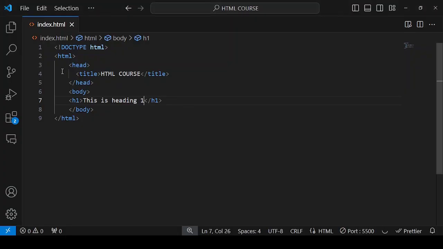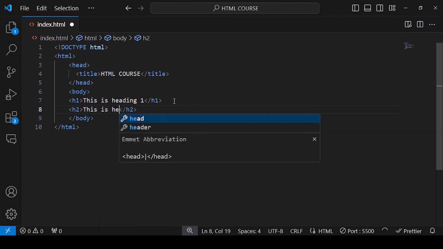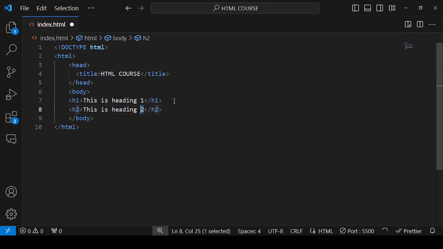Actually, headings are used for multiple purposes. They can be used as the big banners and text that appear on top as you visit a website. In HTML we have a list of headings, from heading 1 to heading 6. So I will type H2 and say this is heading 2. I will copy this.